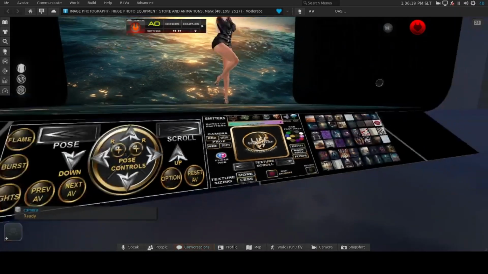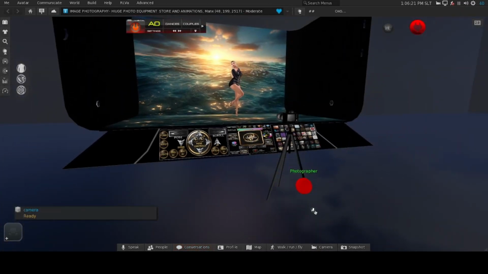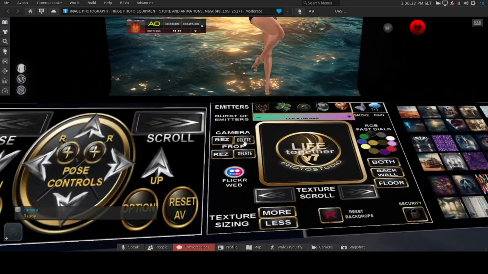We have a few res buttons. You can res a camera. The camera appears with a pose ball. A photographer can sit on this pose ball, and with the movement control panel, he can move the view of the camera around. This is to save mouse camming, as the view will stay where you left it.